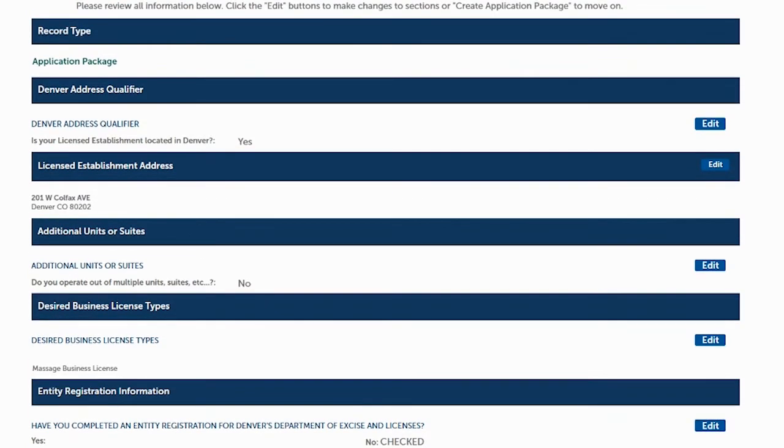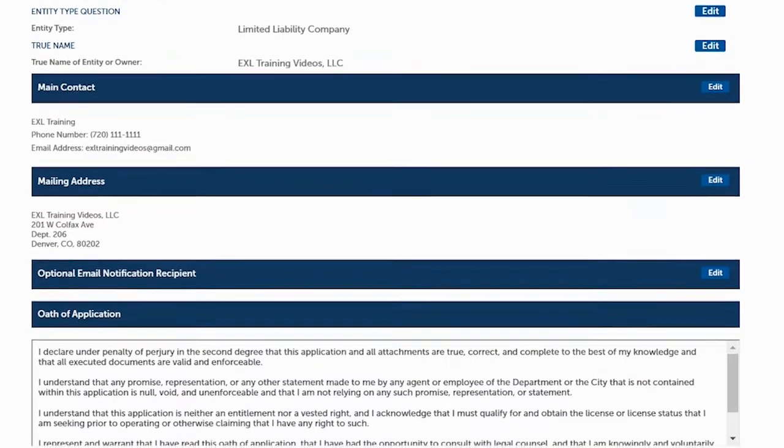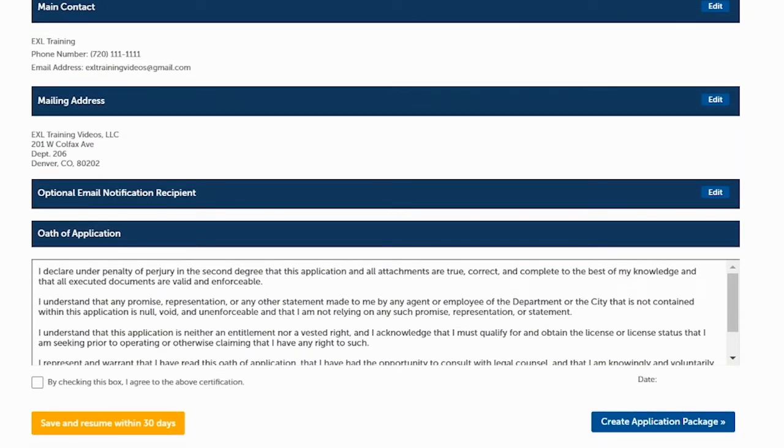If you need to edit anything, you can click the edit button here and it will take you back to that part of the application to correct. Because if you don't, your whole application will be submitted incorrectly. So again, please make sure you review everything for accuracy.